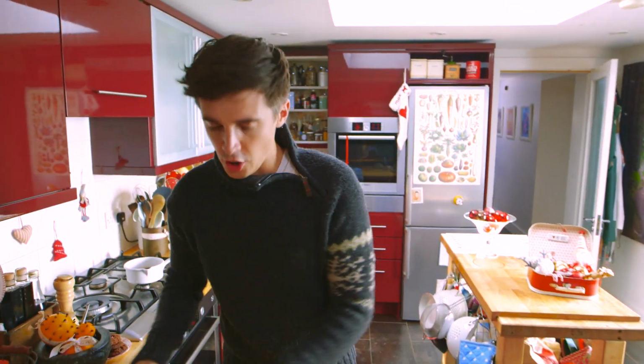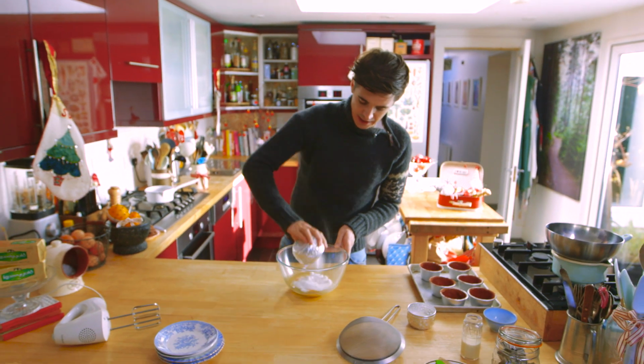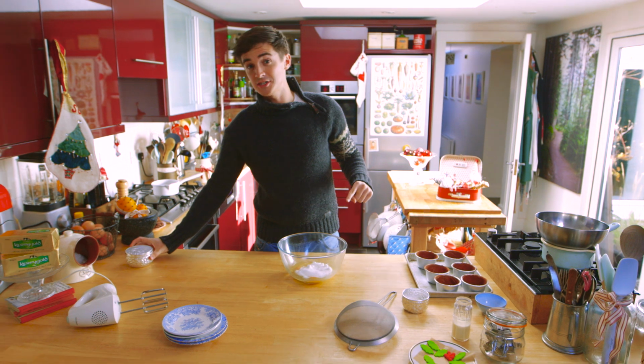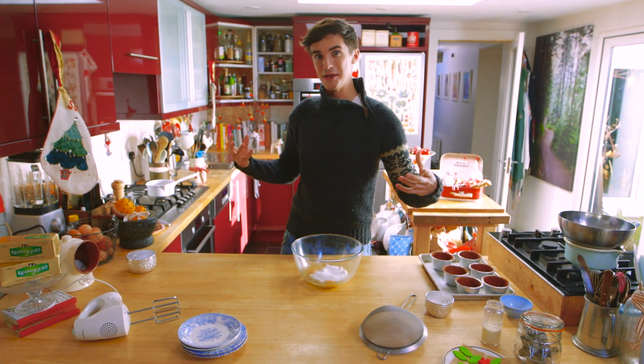Now, for the core of these little mini molten chocolate puddings, I have 3 eggs. And these are 3 large free-range eggs. To that, I'm adding in some castor sugar. And we're going to whisk this up until it becomes really light and fluffy. And you will see this change from a completely kind of liquid mixture into something that looks very voluptuous. Oh, yes.